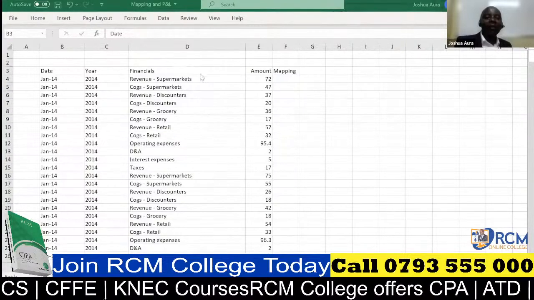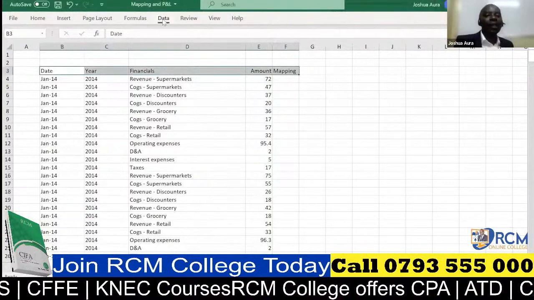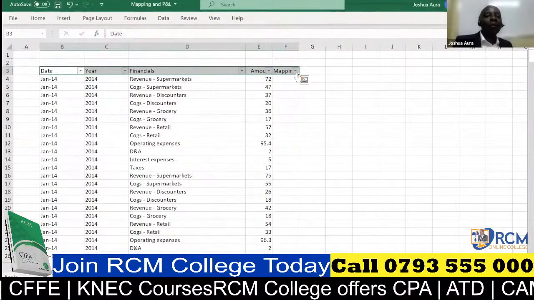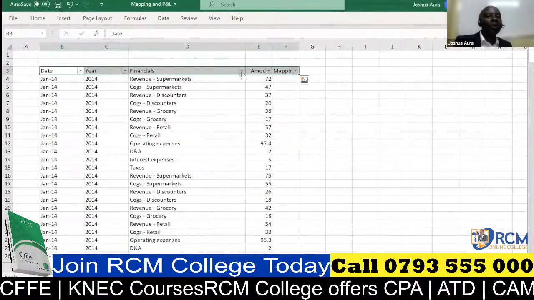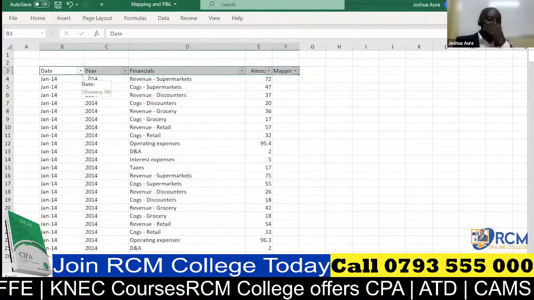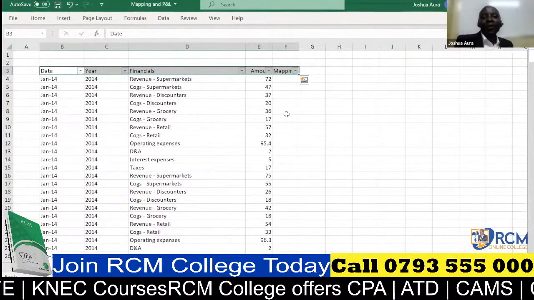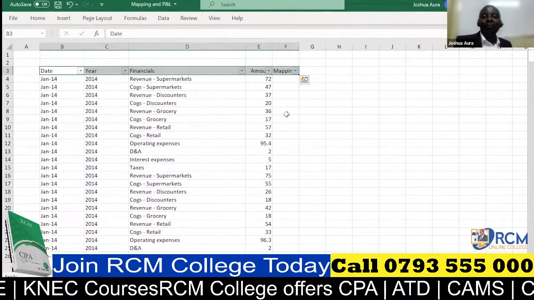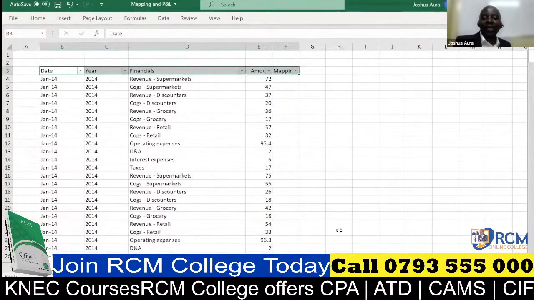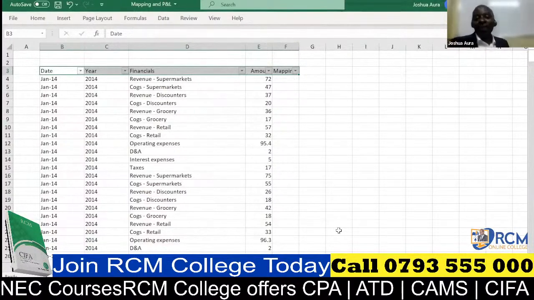So, ladies and gentlemen, very good. So remember, you have to highlight everything like that. And then you go to Data, Filter. So Data, Filter, this funnel like that. When you do that, you'll be able to see funny things, drop downs, being introduced to your column titles there. The filters, they look like funnels as well. Are you able to see those funny things there? Have you done that yourselves?